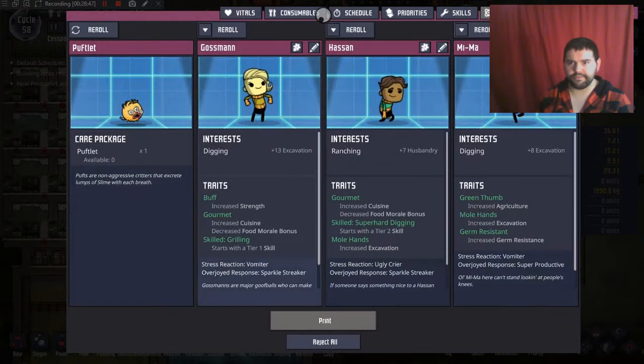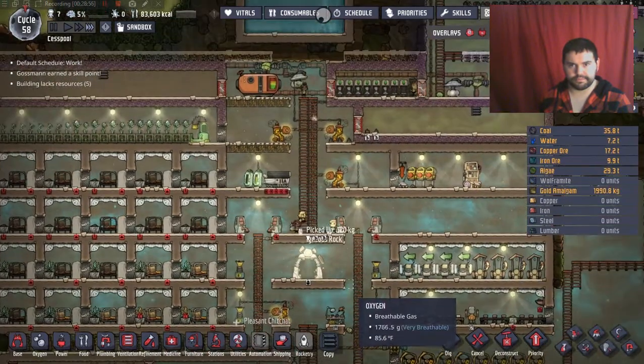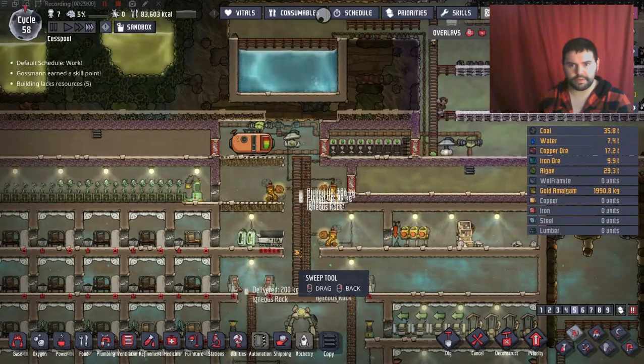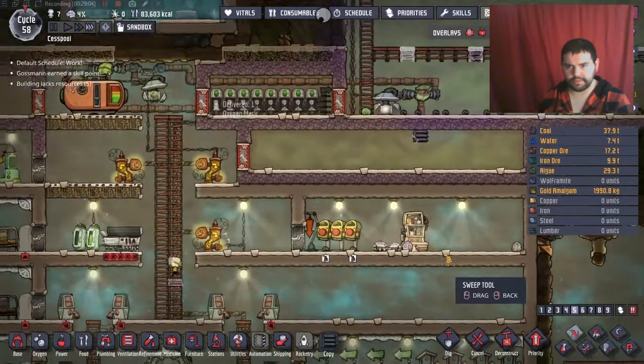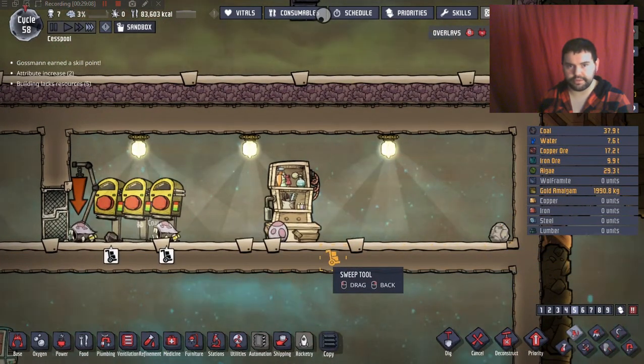We are getting quite a bit of food. Maybe it's a good time to bring in another duplicant. Ooh, that one's got better stats. Yeah, let's go with that. Ooh, they laid their first stone hatch on here. It's awesome.